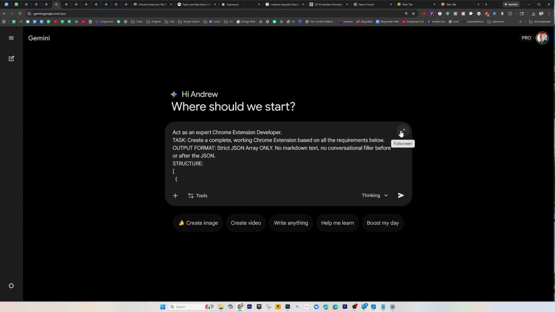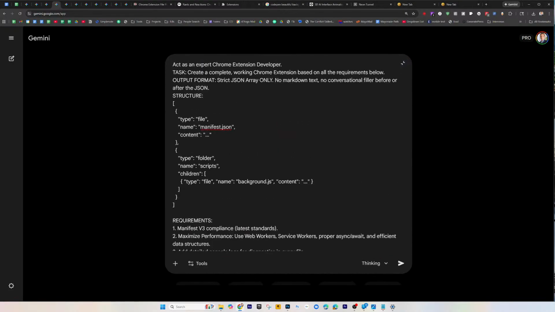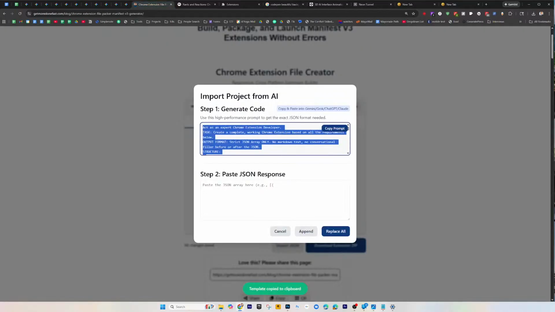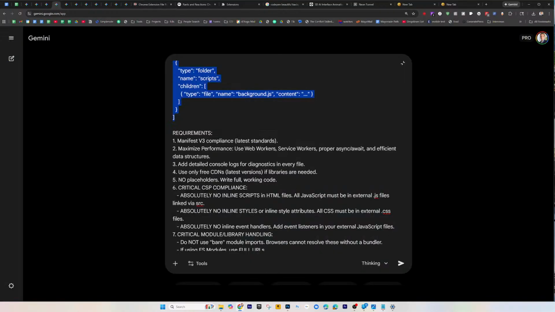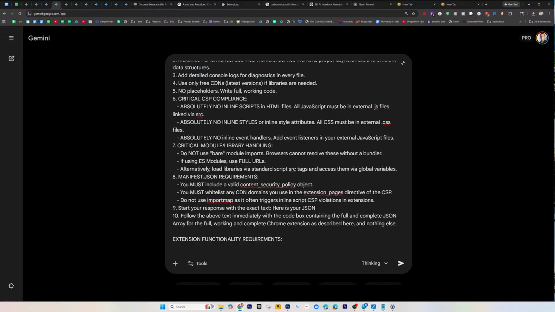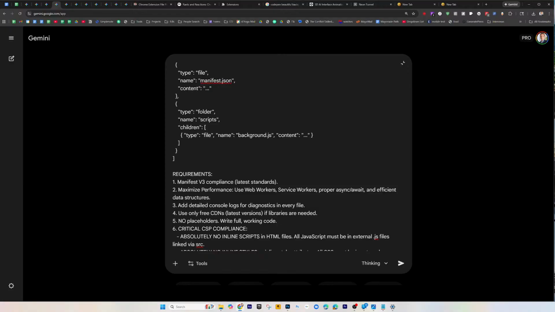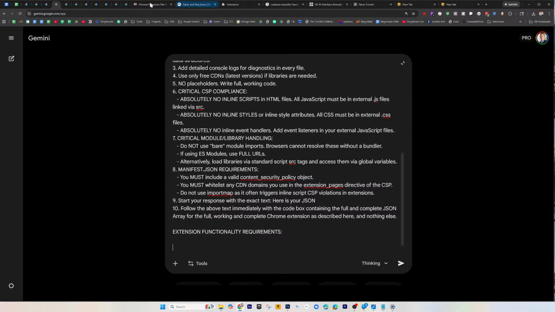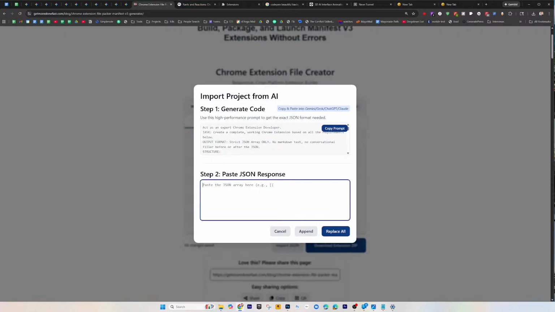This prompt here hopefully will do a good job of telling Gemini or ChatGPT or whatever model you use how to write a Chrome extension in the format where you can then import it into this tool. So the format is already created for you. You can edit it if you want to, but I've tried to create it in such a way that all you have to do is just describe your Chrome extension, and then you can import it into this field here.